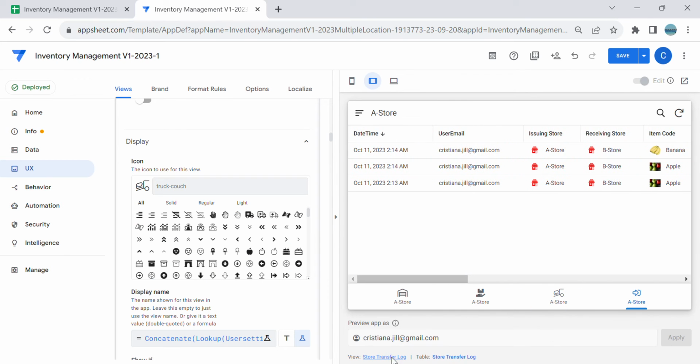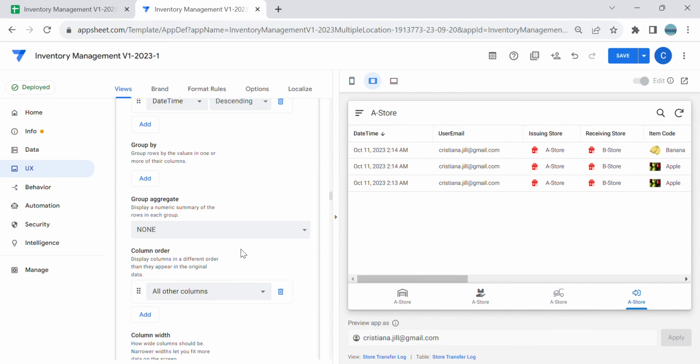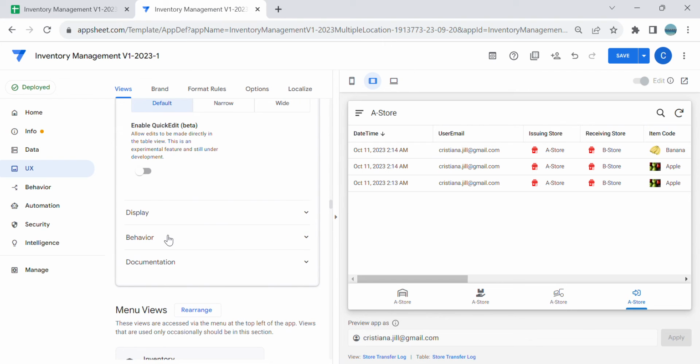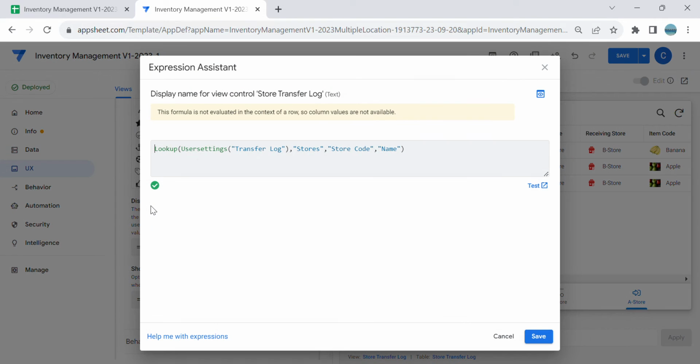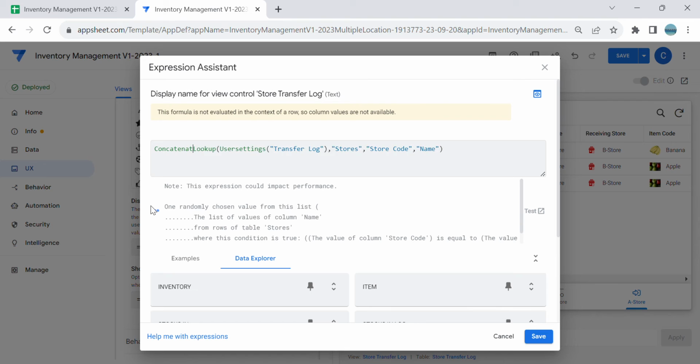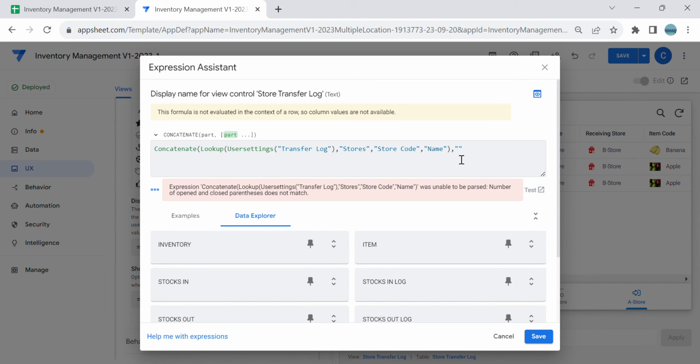And same goes here, this is transfer log. So insert concatenate. So dash transfer log.